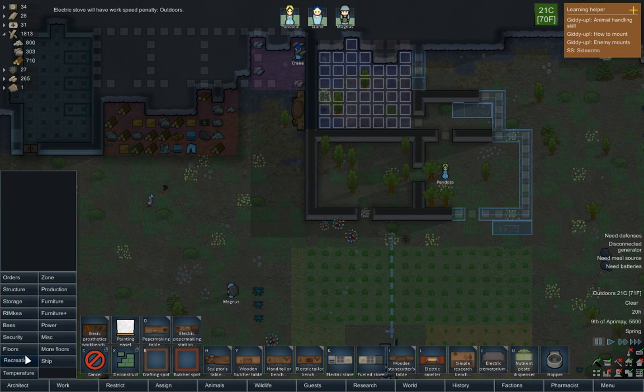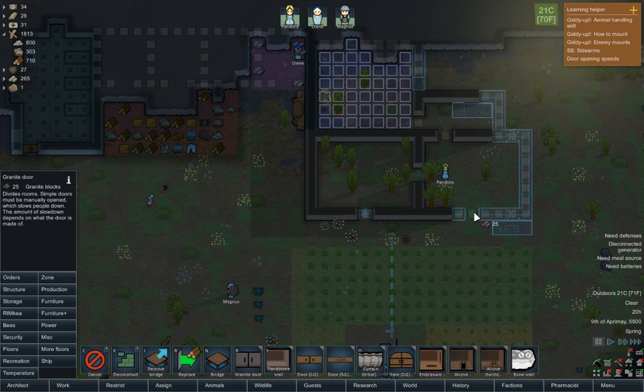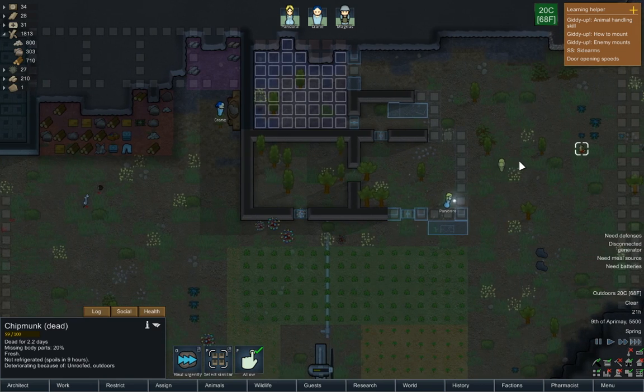Then if we can make doors, if I remember where they are, let's start with some granite doors, I guess. There, there, there, and there. And this should do for now. There's a dead chipmunk that we can probably chop up.